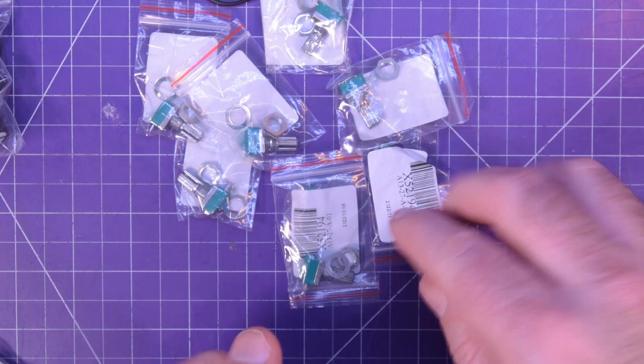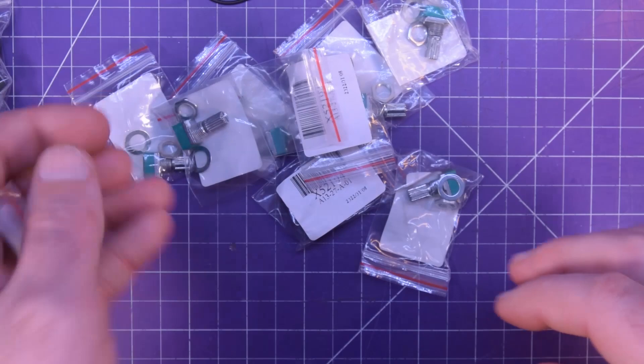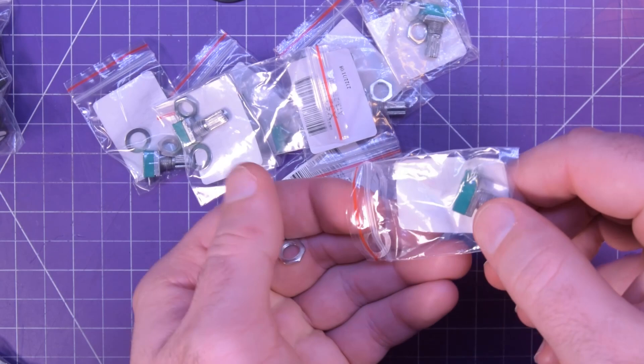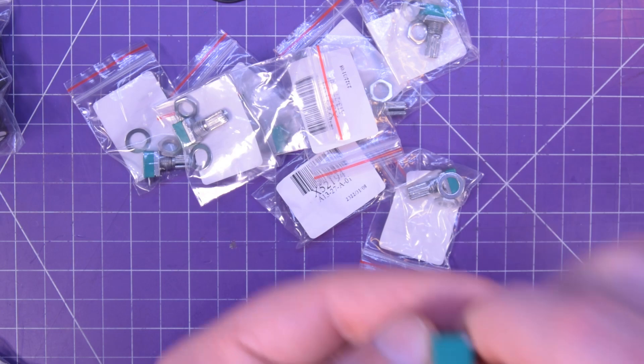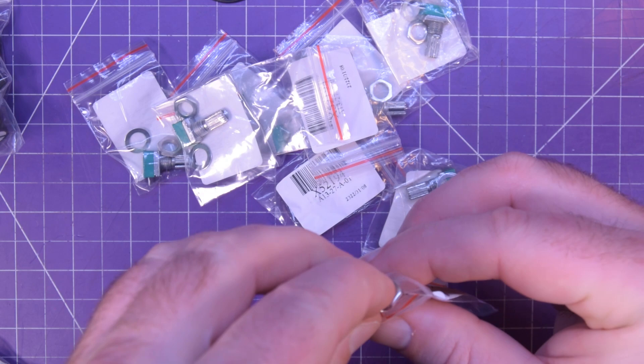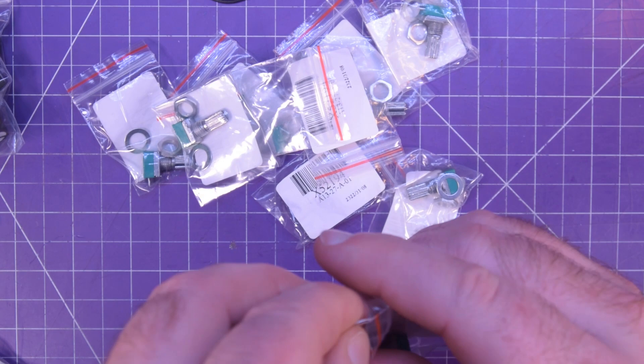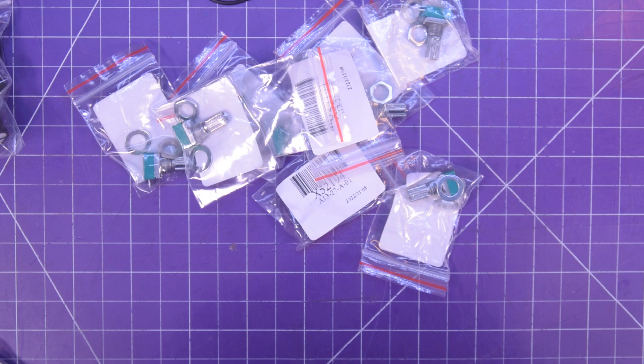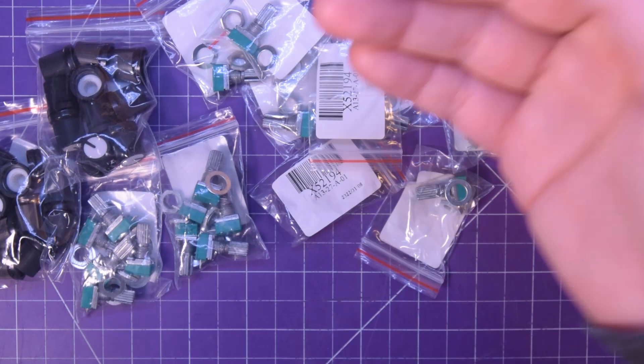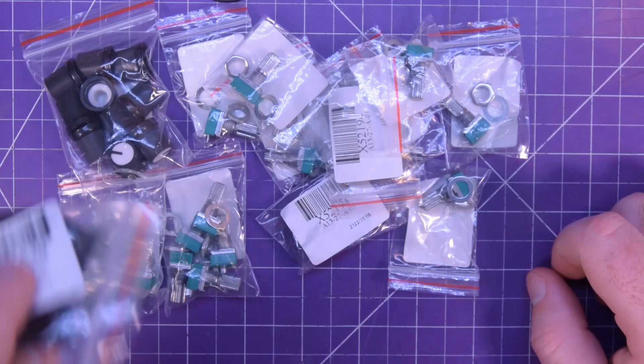And then there's 1, 2, 3, 4, 5, 6, 7, 8, 9, 10. These must be the 500k. Yes, 500k. Okay. So we've got 20 in total. And these are used for lots of things. In this case they're for a noise making circuit that was recommended to me on Twitter. So you're going to have to tune in. Make sure you're subscribed for that full project. Because I will be recording it soon. This is why I had to open all these. But yeah. 50 cents a pop. Something like that. With the knobs. That's not that bad of a deal.